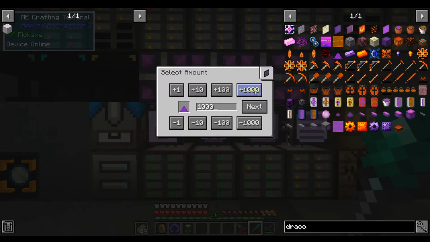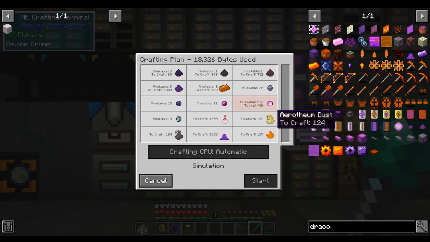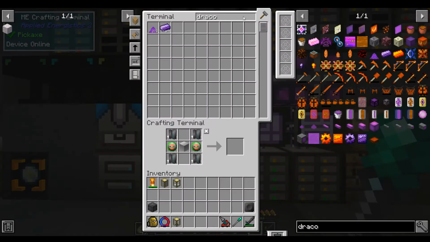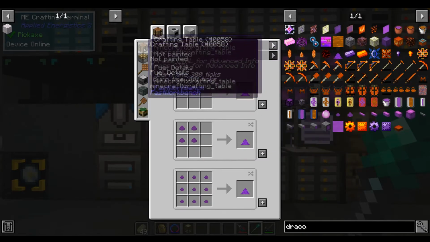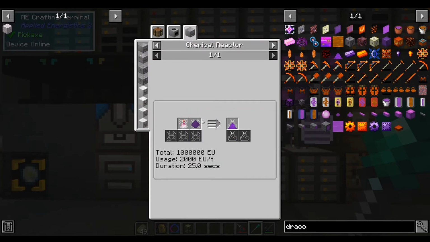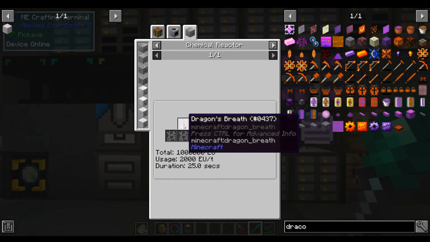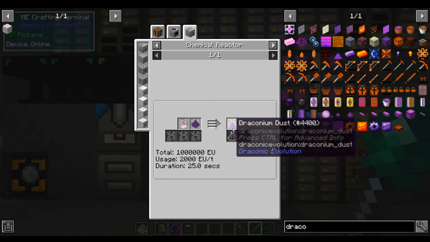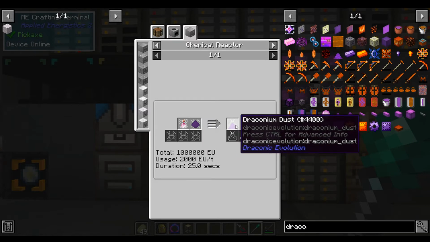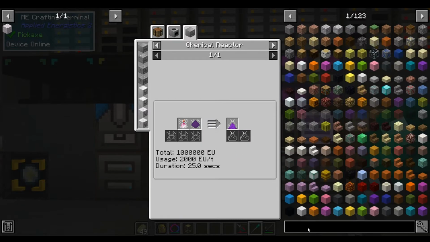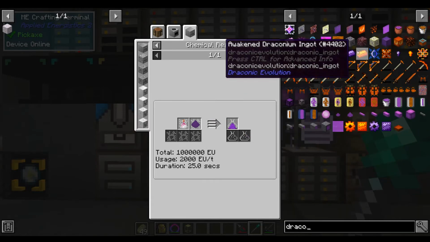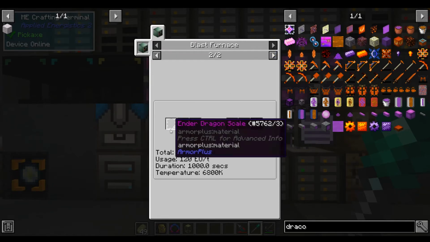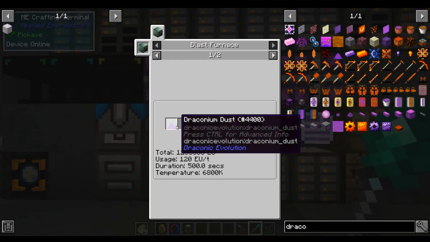And we pretty much have it on Autocraft as well. So the only thing that we're short is the pristine matters, and I'll kind of explain. So draconium dust, if you have a look here, so in the chemical reactor, you get 1 draconium dust for a dragon's breath and a manullyn dust. It is so much cheaper than doing the dragon scales. So draconium ingots, let's have a look, or hot draconium. There's 2 recipes, either 4 of the dragon scales or 1 draconium dust.